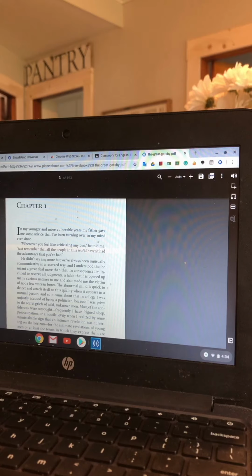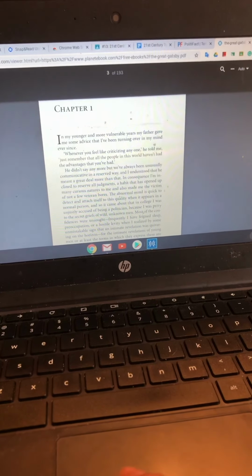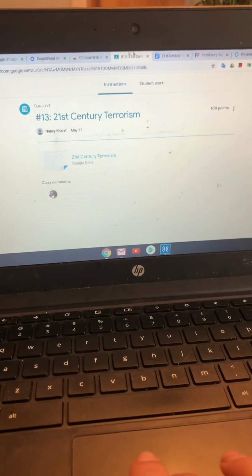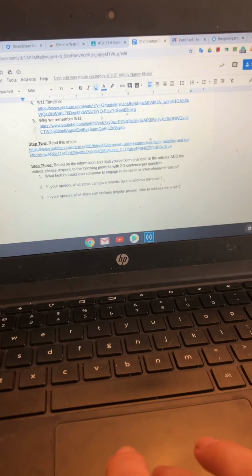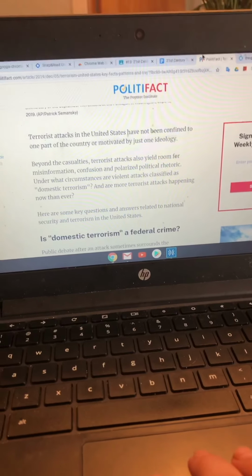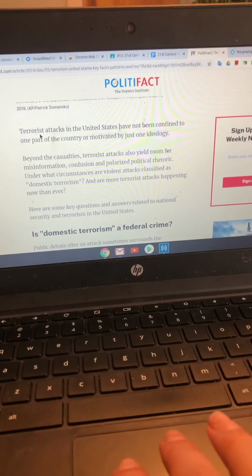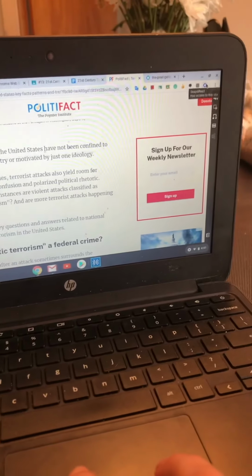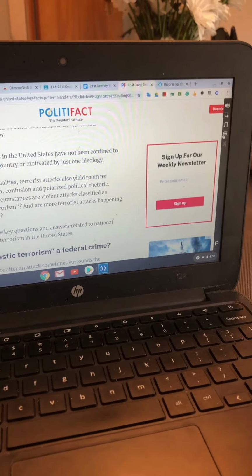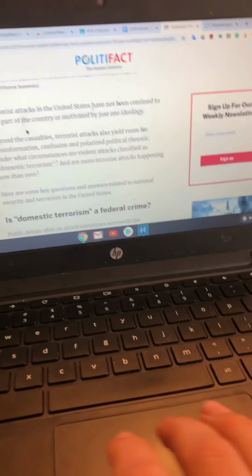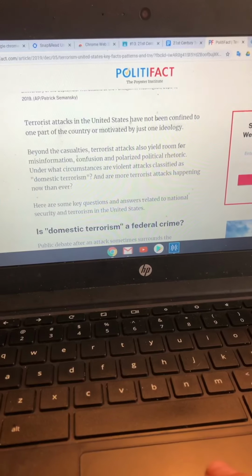Now I'm going to show you how you can use Snap and Read when you're on an article. I have students right now who are in a history class, and part of their assignment is to read an article. The article is embedded into their assignment, so I'm going to open that up, and here it is. Now we can use Snap and Read to help us work with this article on this website. So you would hit our Snap and Read button again to get everything pulled up. I would first look through the article, try to read it through once maybe, and then I'm going to show you this really cool thing.